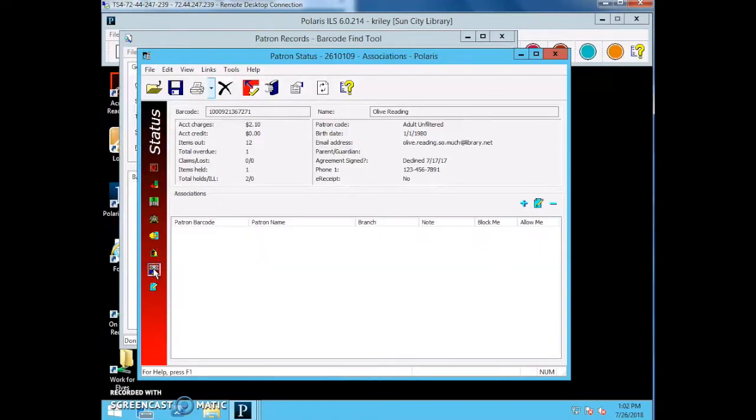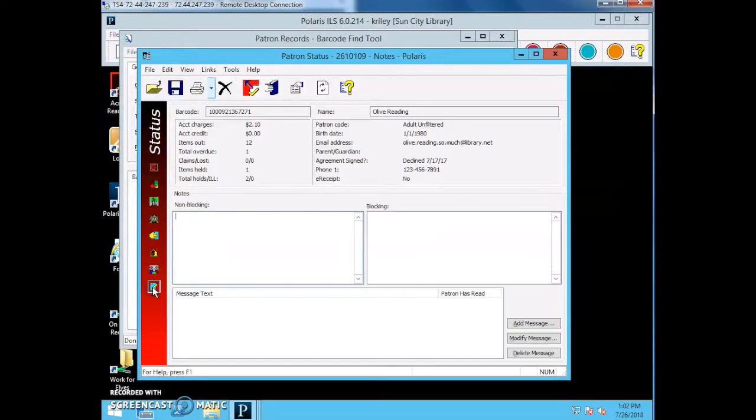These are two others we really won't go over. Hold links you might go over with your supervisor, but the last important one is our notes. So these are important for keeping tabs on the patron, and if we have had issues with them from before, we'll also use this when noting their one-time courtesy lookup. The left is non-blocking notes, while the right is our blocking notes. If you need this to pop up, prevent a checkout, then put it in the blocking notes. Otherwise, we keep tabs and keep our history of all of our notes on the non-blocking side.